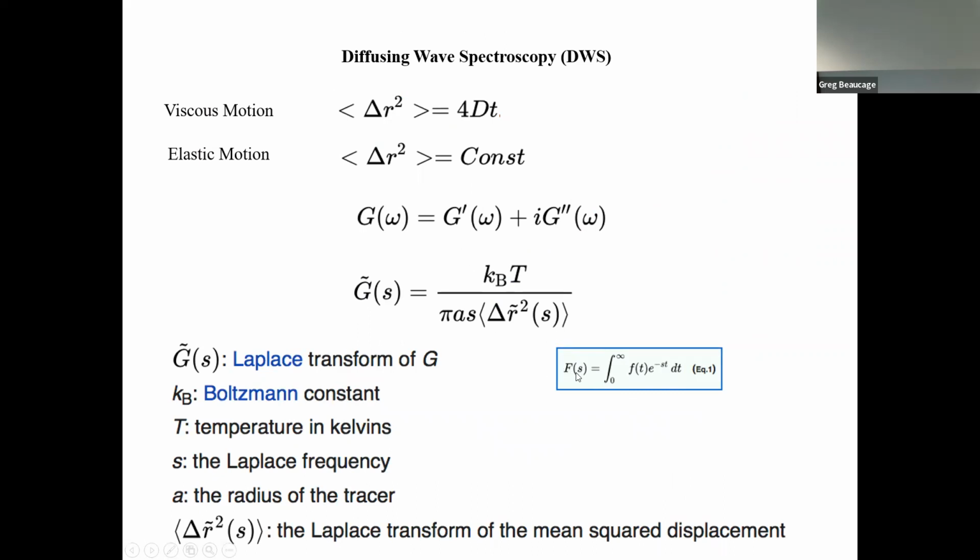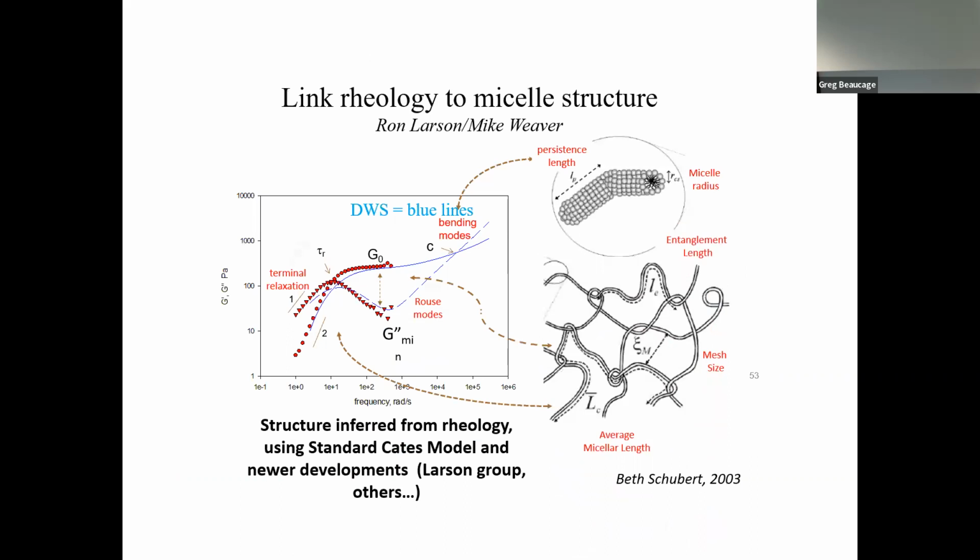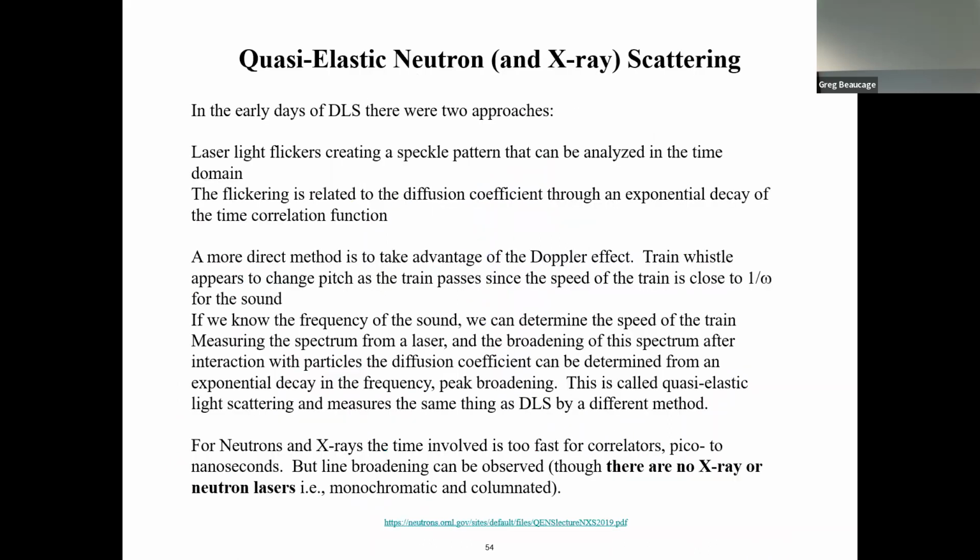That's how the Laplace transform is how you look at the data from this machine, and you finally get G prime, G double prime out of it through a bunch of math. That's kind of complicated. This is some of it, but I think you won't be able to decipher what's going on here. Anyways, you can get this curve in the end. You can get the blue lines from that machine. So it's pretty useful. All right, that's about it, and we're out of time.